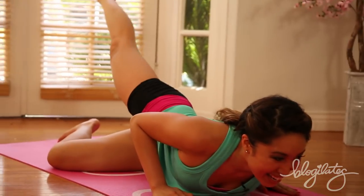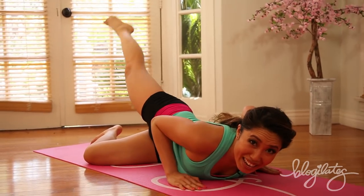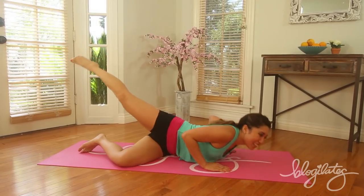Give me 10, 9, 8, 7, 6, 5, come on. 4, 3, 2, 1, hold. Lifting up and back into that mermaid pose. You guys, great work. That was your legs on fire routine.